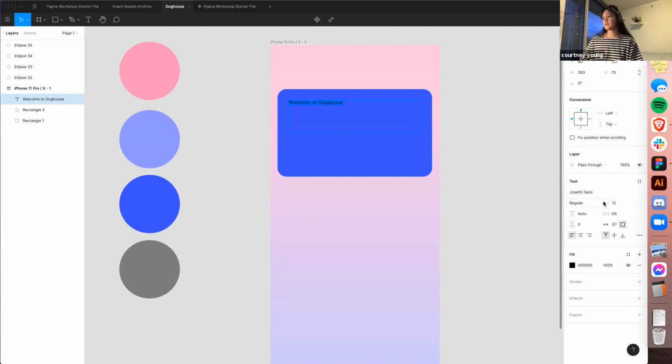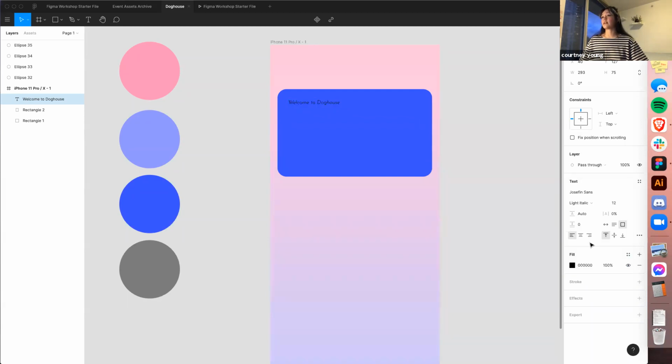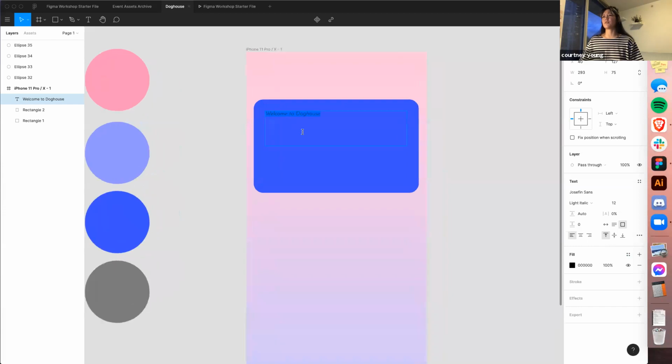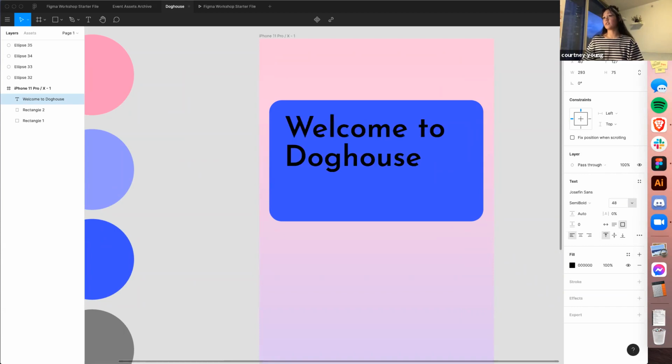I noticed that Josefin Sans comes with a few different weights. That just refers to how bold it is. So these are our usual weights, and then we also have the italic weights here. So maybe I want something a little saucy, like light italic. That's how I would achieve that. It's also not very legible, so that's terrible. But I'm gonna go for semi-bold here and up the font size using this element here. I think something like 48. No, it won't. 24. Yeah, that was it.